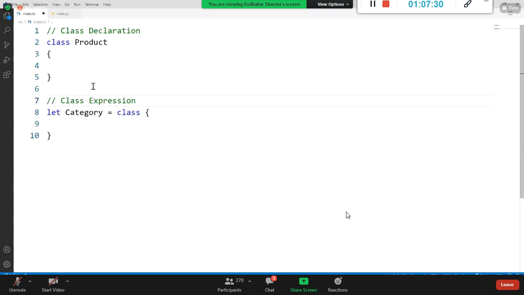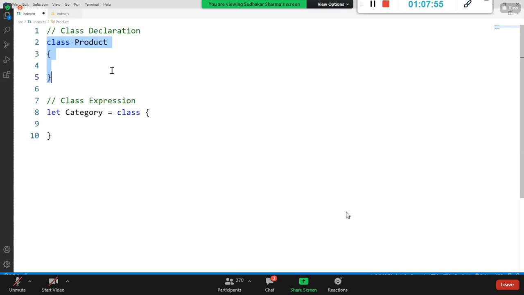What is the difference between these two? The difference is that you configure a class and define the class. Generally, this class that you have configured is loaded into memory.